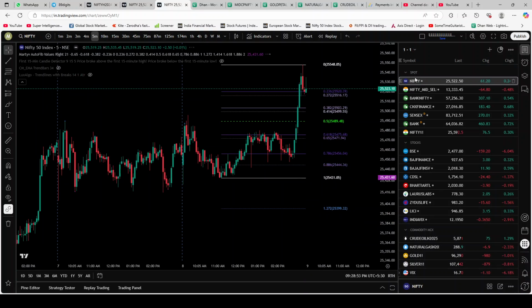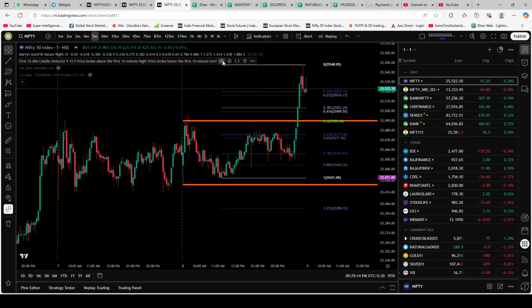And let's get back to our Nifty. So this is how Nifty will look on the 5 minutes time frame. As I said, I've given you 3 options and you will have multiple other options to use this. There are 3 options that I have shown you. First 15-minute high and low, CMEMA trend bars, Lux trend line with breaks. Use whichever you want. If I was only having to use 2 indicators, I would have used the first 15-minute high and low and then used it along with that.